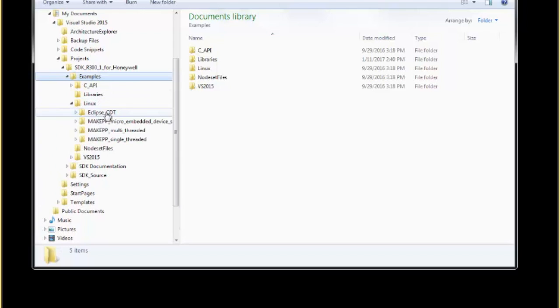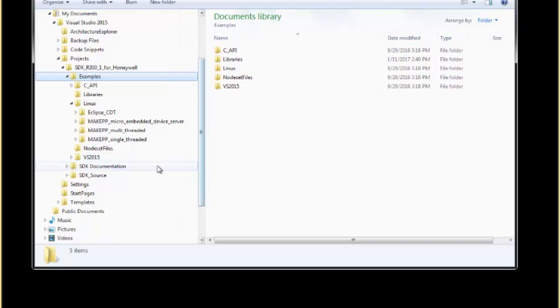For Linux, you can see we have Eclipse projects and we have Makefile projects, and we also have projects of different functionalities so that you can see a project that is closest to what you're trying to do. So single, multi-threaded, and with severe resource limitations embedded projects.